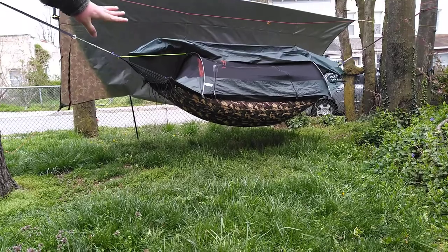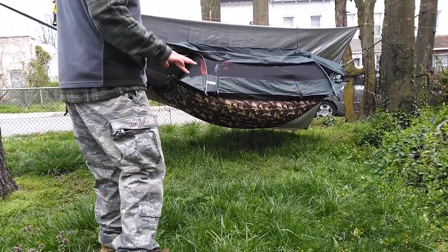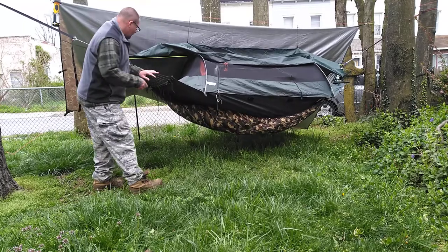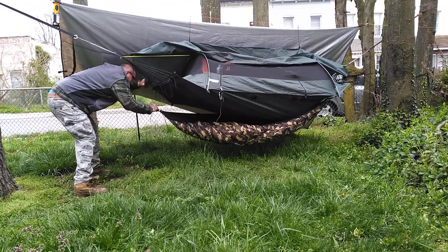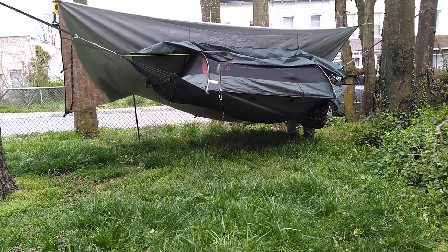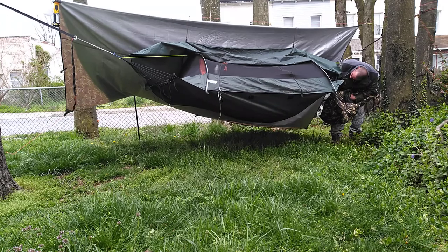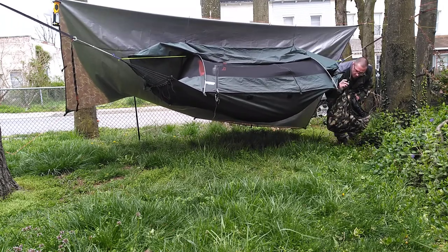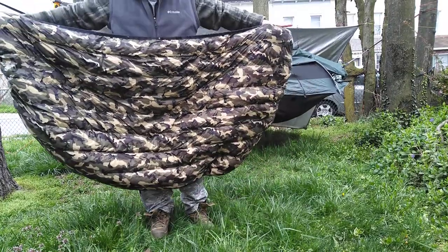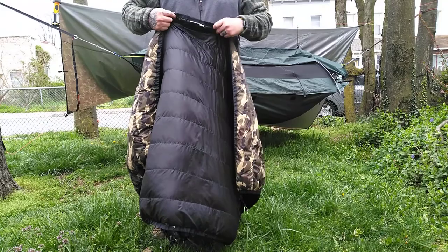Now, what I'm going to do right now is just unhook the underquilt so you can see it closer. It's very easy to unhook. Just like that, we're done. So here is a better look. Here's his tag and label.